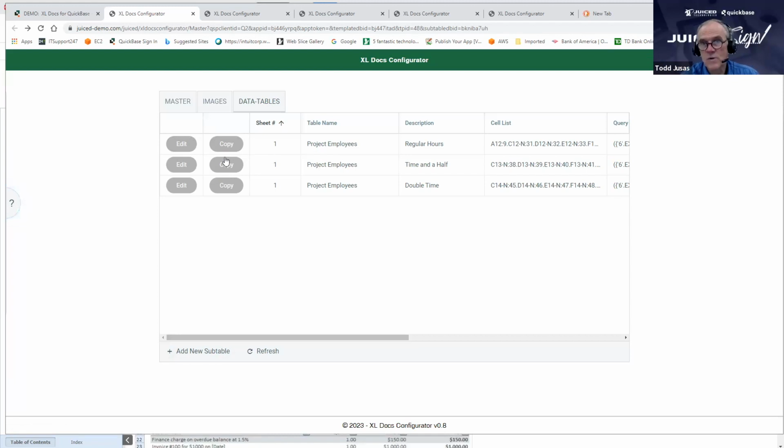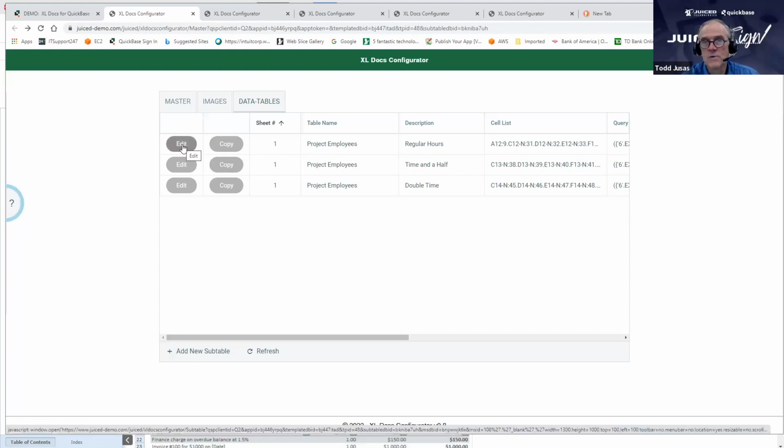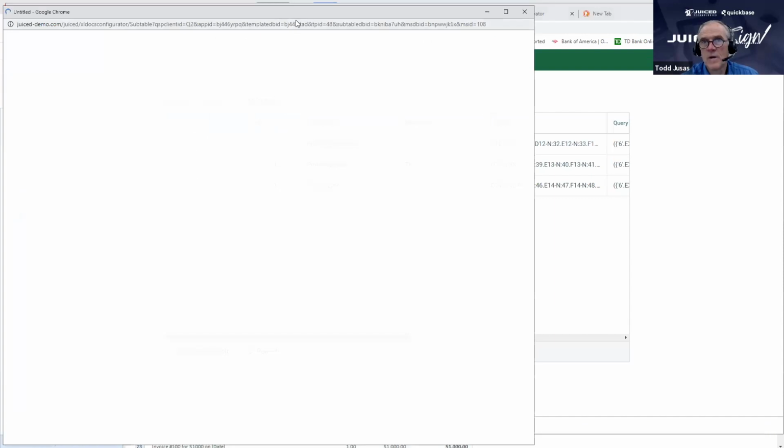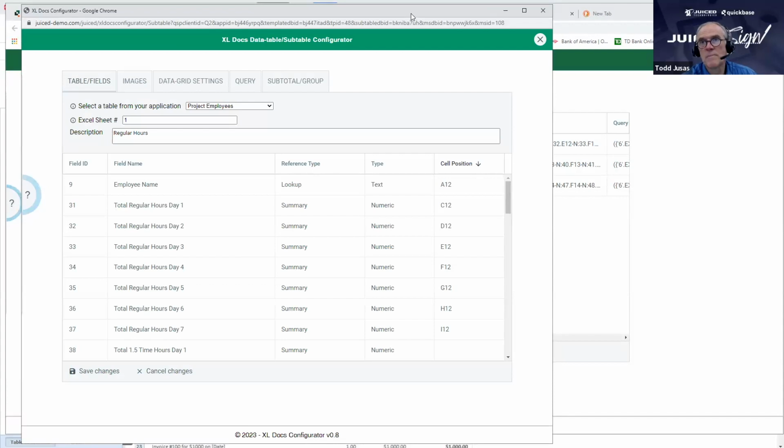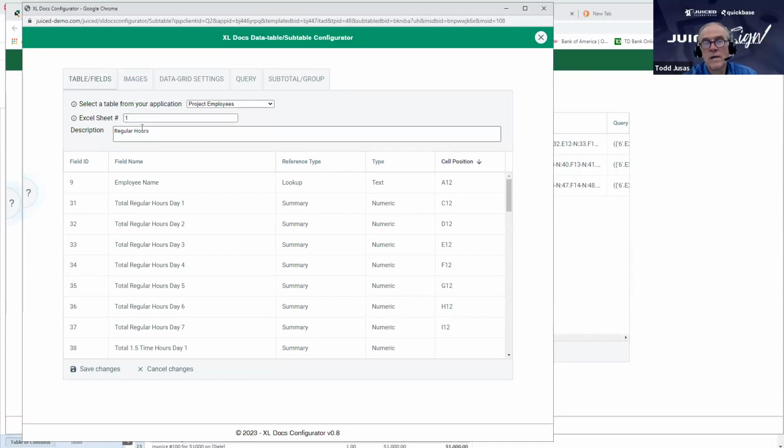And so let's go and look at, we'll edit one of these subtables. So one of these subtable records brings up obviously another UI with quite a few more tabs. In this example, I'm going to take you through the different options that are used by each template, and we'll cover everything. And I'll show you what I mean by that in a second. So here is the subtable portion UI, where I can configure a different option.